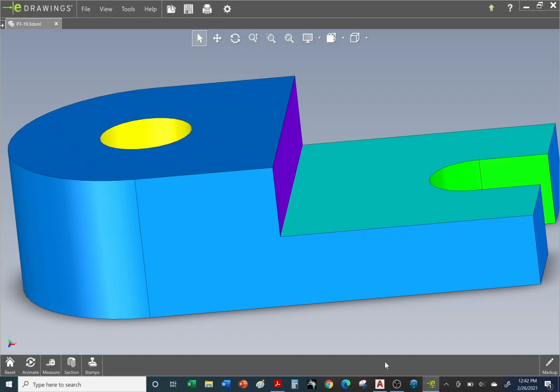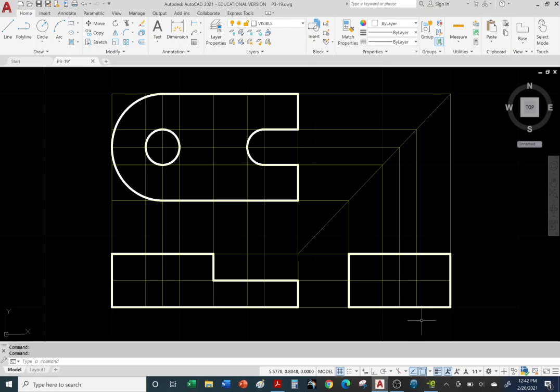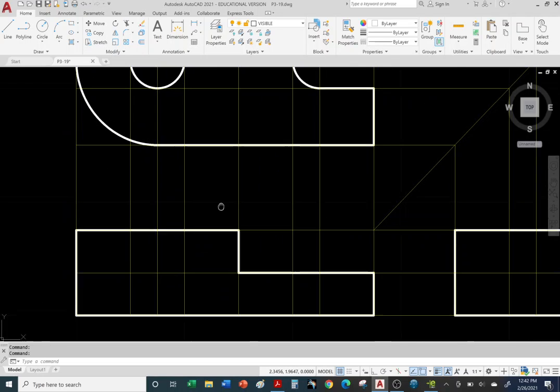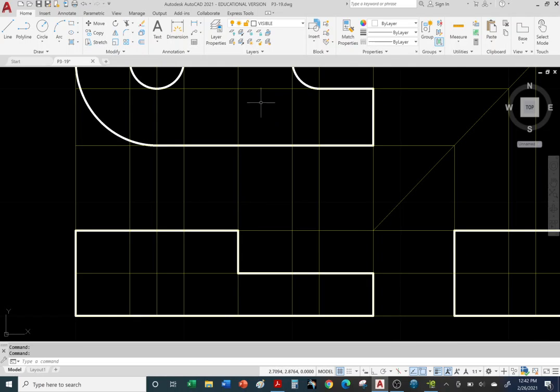All right, so let's go to AutoCAD and start working on our front view. Let's draw our red hidden lines. So let's go to the hidden layer. Okay, line command.